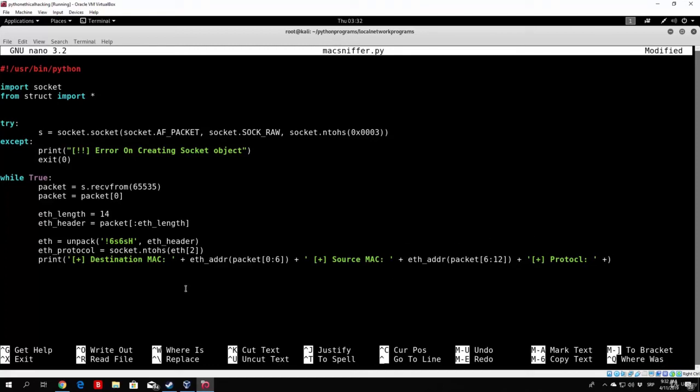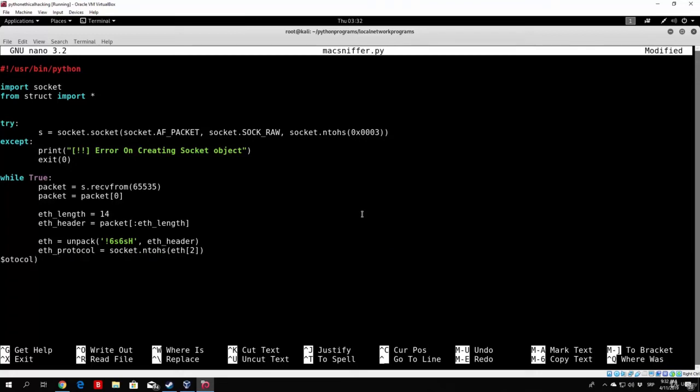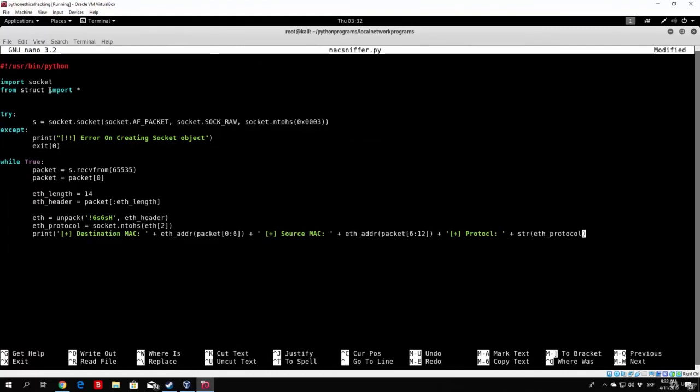Well, basically this is bytes, so we want to select this to be a string, otherwise we will get an error while printing this. So we just type plus the string from the ETH0 underscore protocol. Okay, so let me unzoom this so we can see everything well enough, and just close here another bracket, and that should be it.